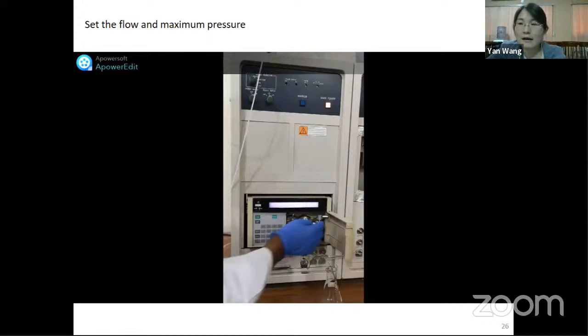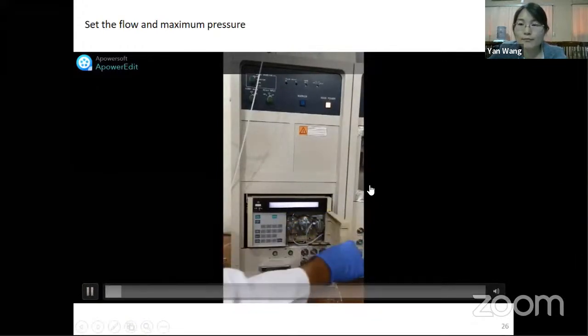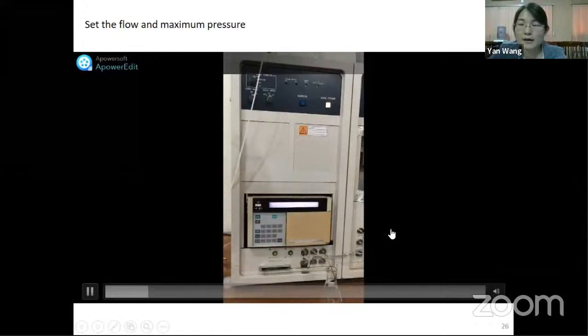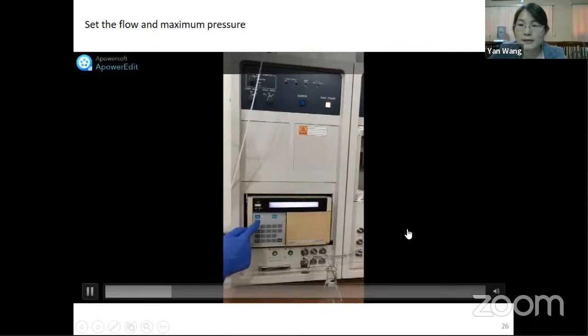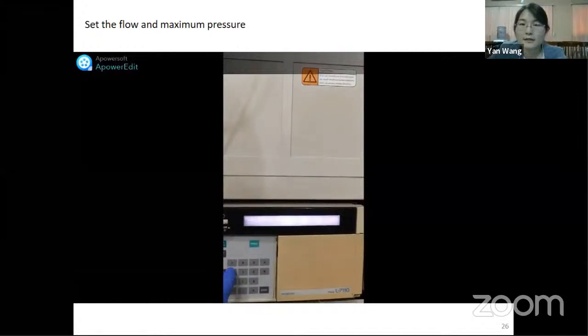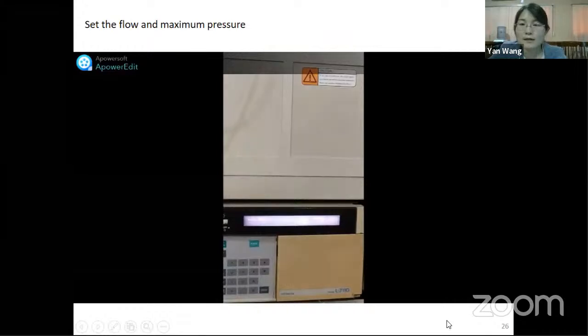There is a certain number, and if we set this number, then the machine will automatically stop. We will not allow the pressure to go extremely high, above a certain value. It's quite dangerous. The column starts leaking, and the tubes that were tight get loose and also start leaking. So we have to set a number for protection. This is why.